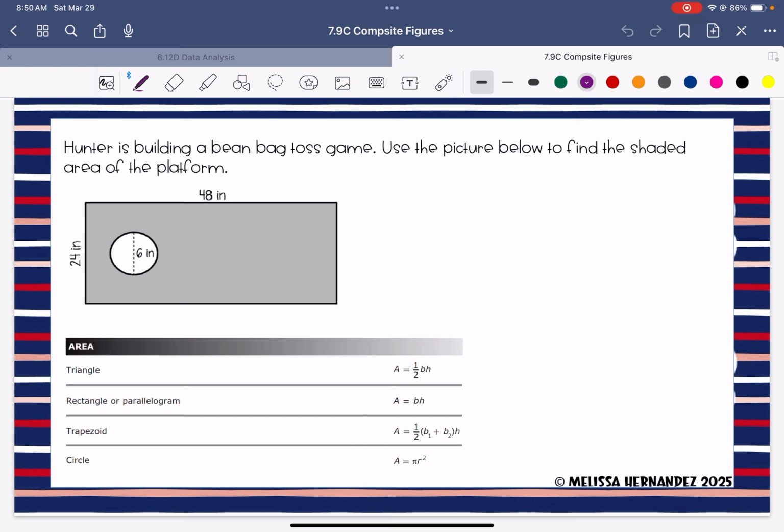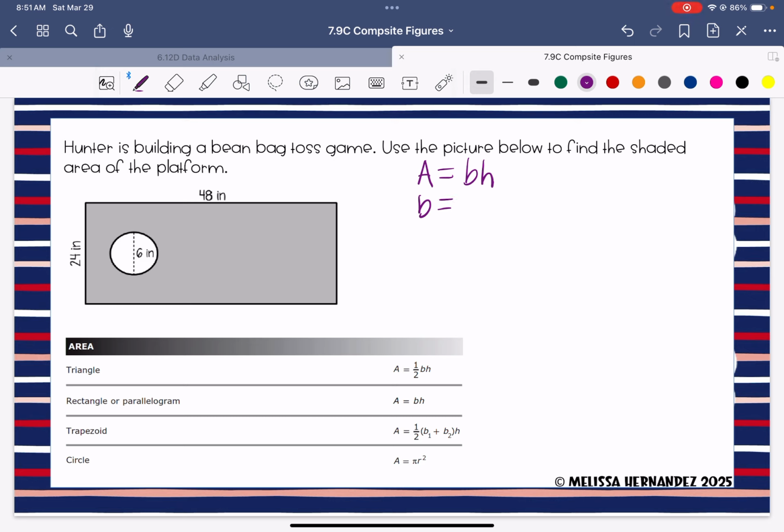First thing I need you to do is write down the formula for area of a rectangle, which is A equals base times height. So I always tell students multiplication is commutative. So don't get into an argument with somebody if 24 is base and someone else says 24 is height. That's another day for another argument. The answer will still be the same.